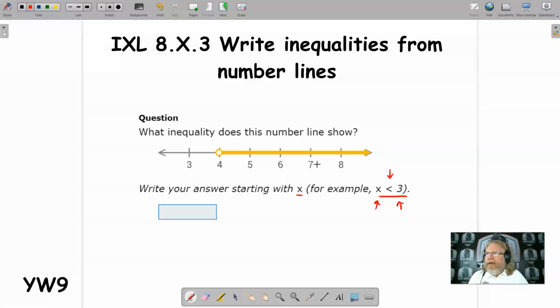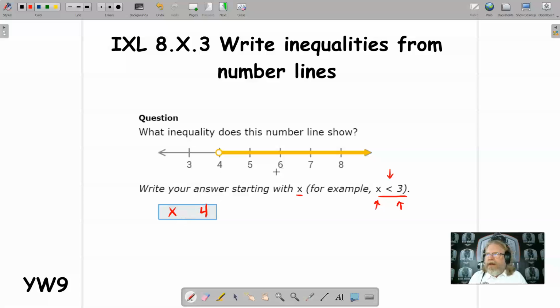So on this graph that we see here, we see that the number 4 is the number that's plotted. So we'll put our 4 in there on the right. And then we need X. That's the point we're talking about here. So we know that the X is always going to be on the left, and then the number is always going to be the number that we see at the end point on the number line. The only question that we have to consider is, which sign should we use?